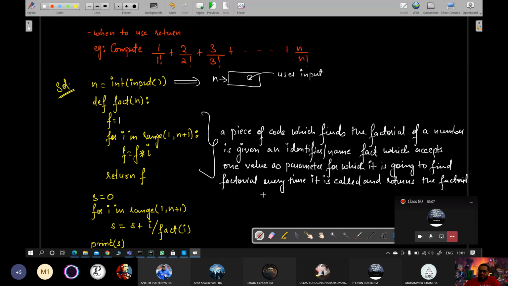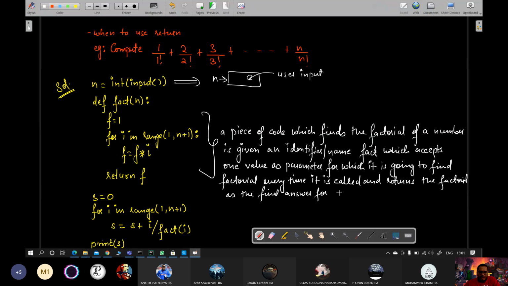Returns means throws out the factorial as the final answer, for each particular invocation or call. However many times you call, every time you call with a different value, it will find the factorial of that number and will throw out the final factorial value to the point from where it was called or invoked.